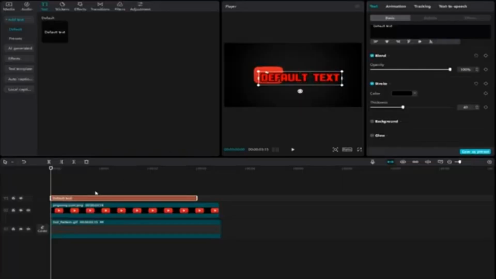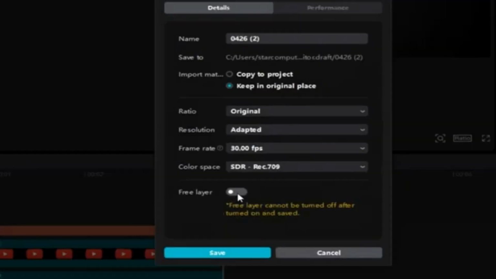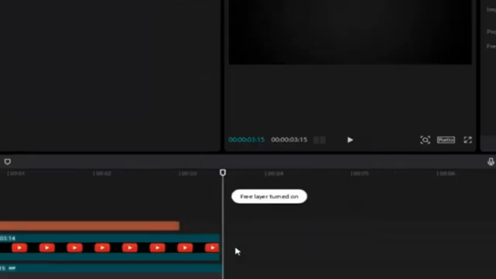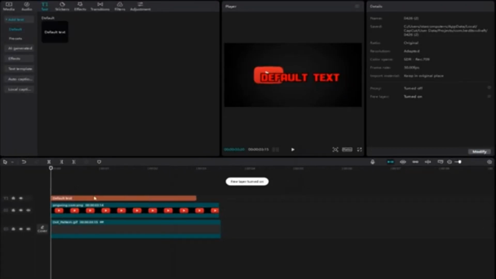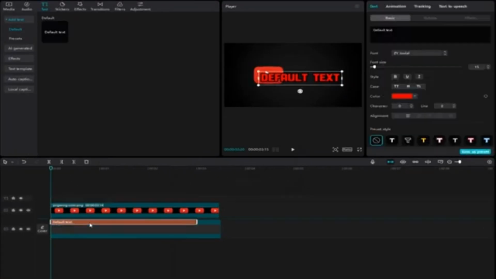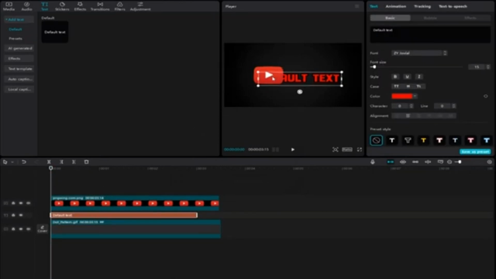I want to put the text under the logo, but it's not going down. Don't worry, click anywhere. And now click on modify and open free layers and save it. As you open free layers, you can keep the text anywhere you want. I will keep the text behind the logo and adjust it.